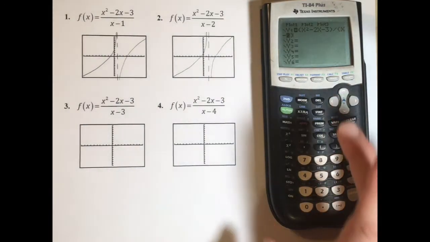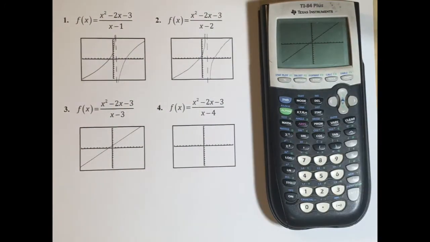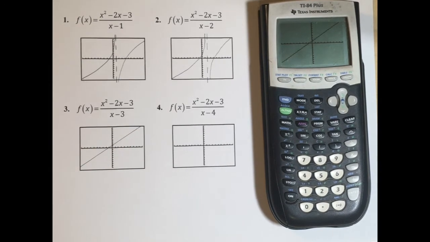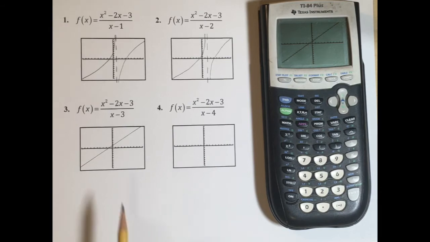Let's change that denominator to x minus 3. Well, that's interesting. This function doesn't have an asymptote where x equals 3. How could that be? If you plug 3 in, 3 minus 3 is 0. It gives you 0 in the denominator. This function must be undefined when x equals 3. I'll tell you what, we'll come back to this.